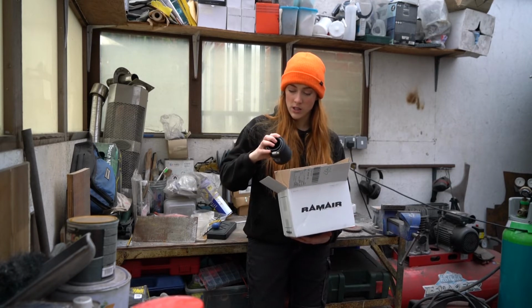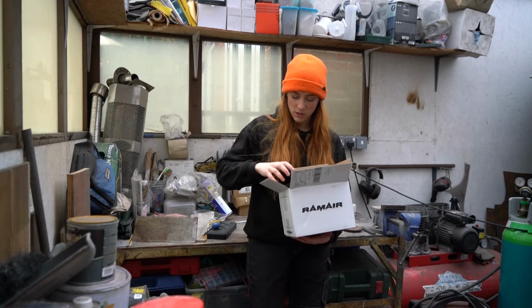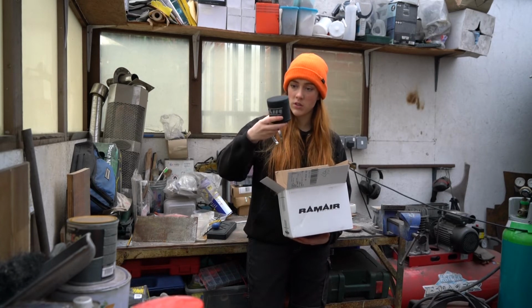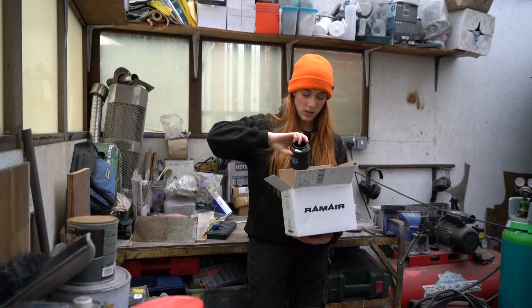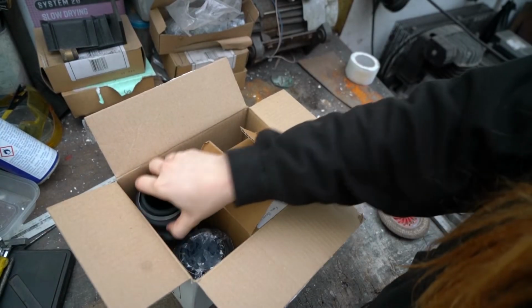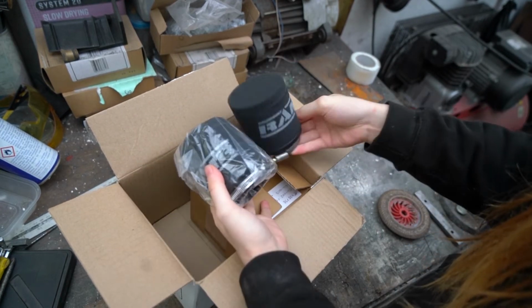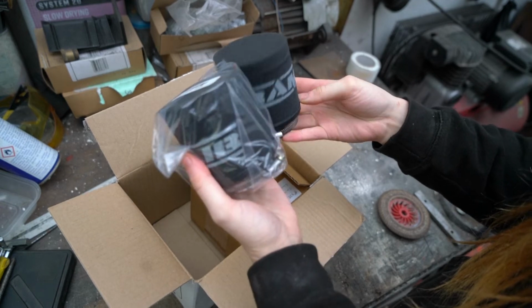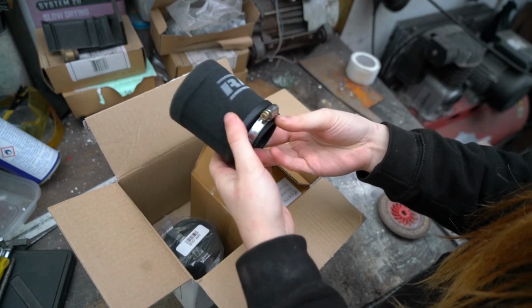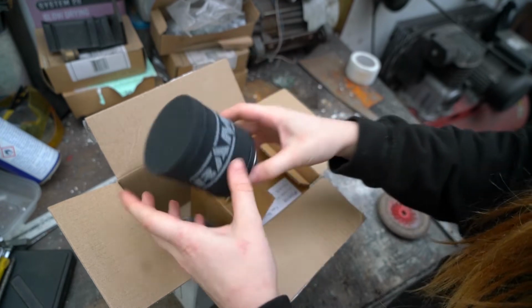So in terms of value for money, I guess it was a good idea. I went for these sponge ones. I'll bring you over and show you what I got. So I've got my two carb filters here. Sponge with a rubber neck. Yeah. So foam filters, rubber neck, and clamps.